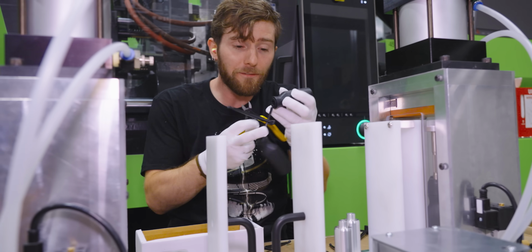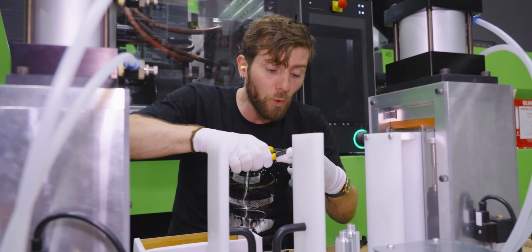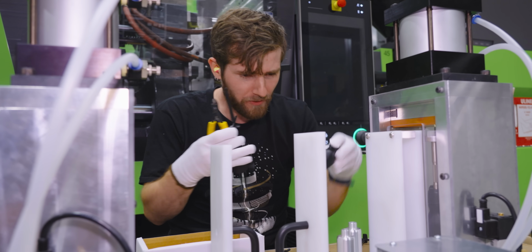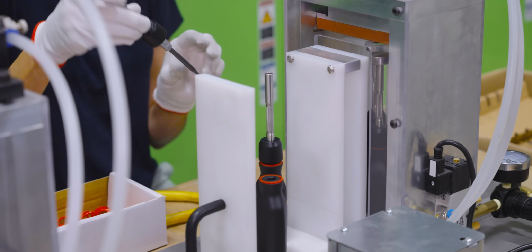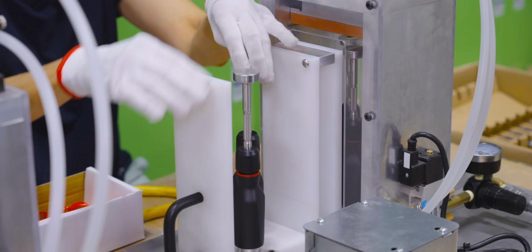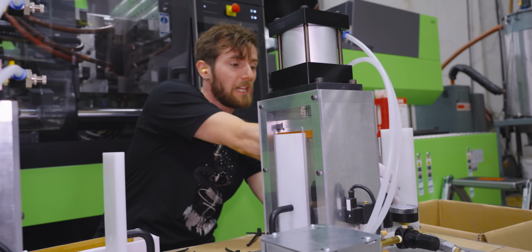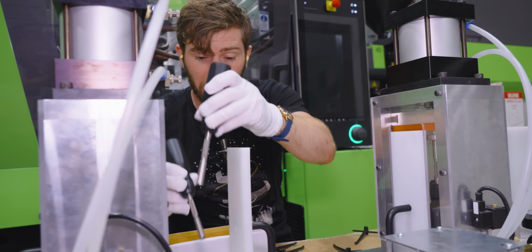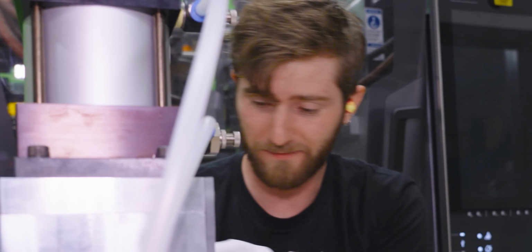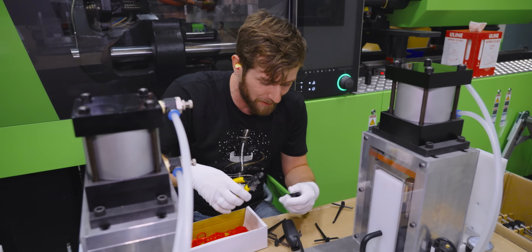Yeah, you do. If we allow the parts to sit in the tray behind me for too long, they cool enough that we cannot use them. So quick QC looks good. That explains why these guys weren't moving out of the way for the camera or nothing. They got screwdrivers to make. That also explains why we need gloves, because the parts that we're handling in this process are by their very nature hot. I'm still one part behind. I'm not catching up. It's almost like this is an optimized process.